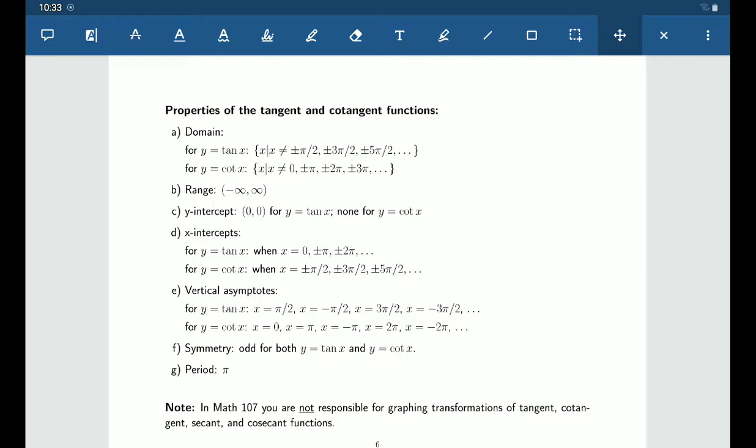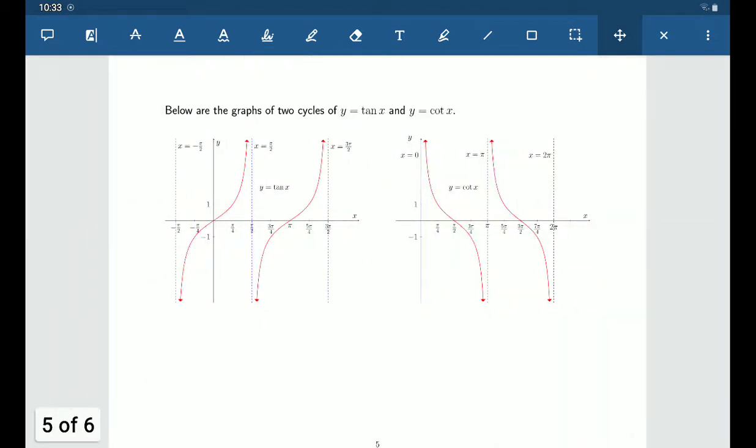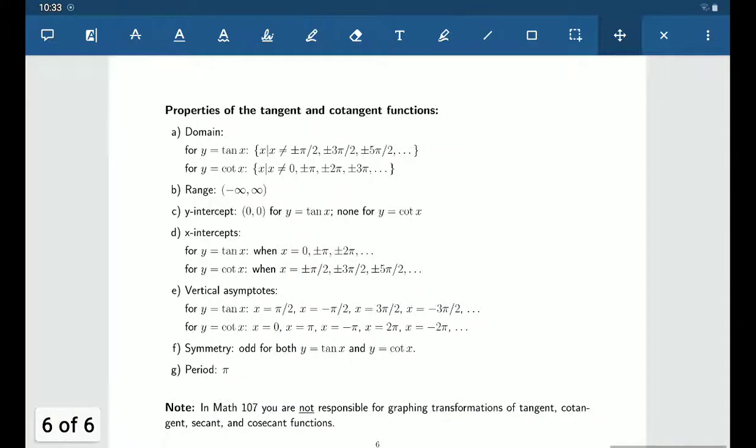Now, here's a nice little exception to the rule. Almost all the other trig functions that we saw had limited ranges. They were either defined between -1 and 1 for sine and cos, or for cosecant and secant, it was everything larger than 1 or everything smaller than -1, nothing between -1 and 1. For the tangent and cotangent functions, the y values, the outputs, are all real numbers. Notice that all the positive and all the negative y values are on this graph for both the tangent graph and the cotangent graph.